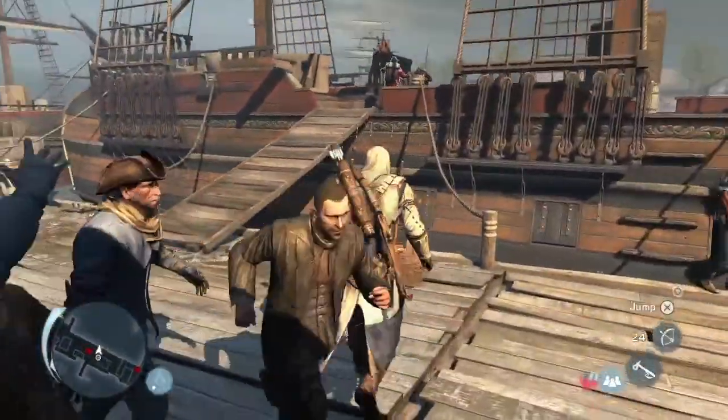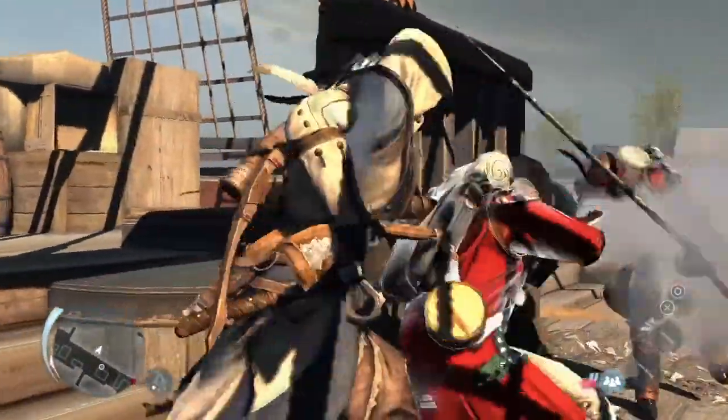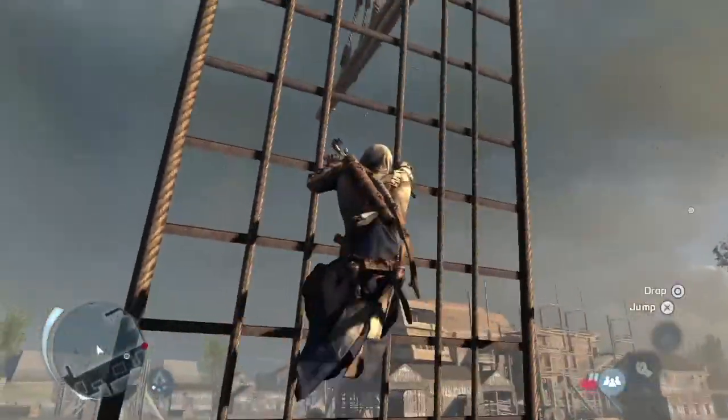Along the way, you can pick up a musket, you can do it on the move, some other brand new assassination moves. And these are also contextual. So people near the edges of objects can be booted into the ocean.